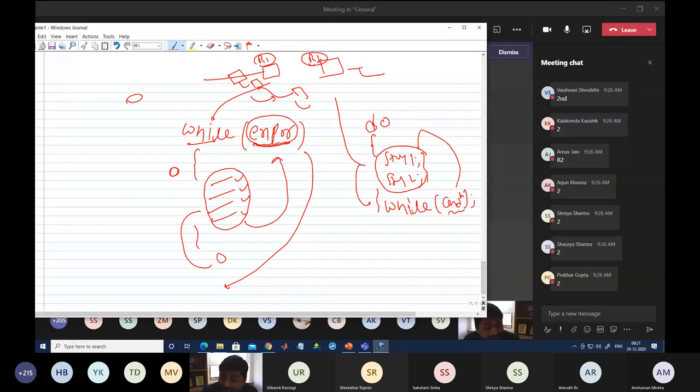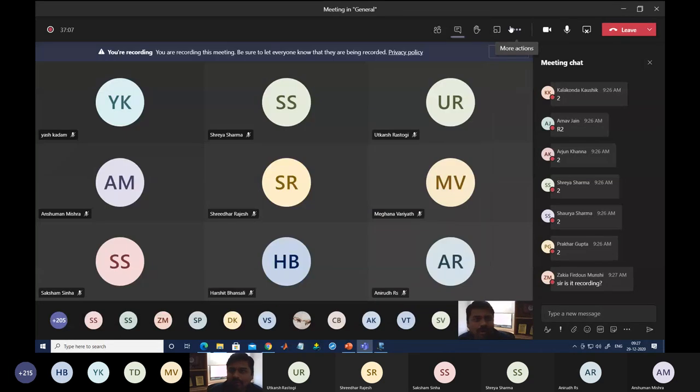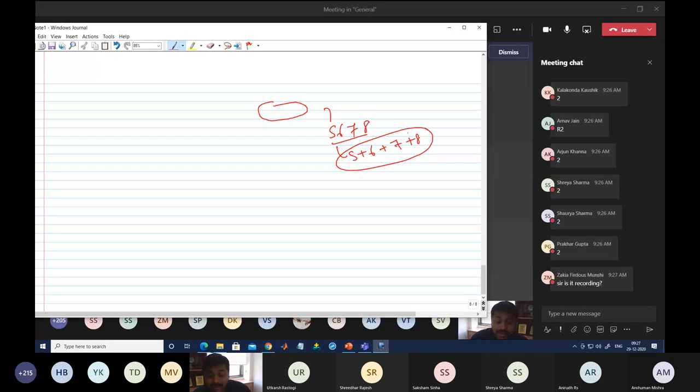Okay. Now, assume where we can use this while loop and do while loop. Now, we are taking one requirement. Assume that someone asks you to write one program to find the summation of all the numbers. Try to understand. What do you mean by finding the summation of all the numbers? The user is going to enter any decimal numbers 5, 6, 7, 8, and then you have to print the summation of these numbers, 5 + 6 + 7 + 8, using the while loop or the do while loop.